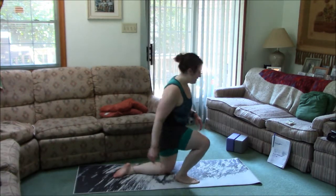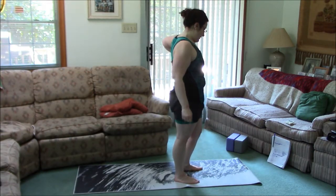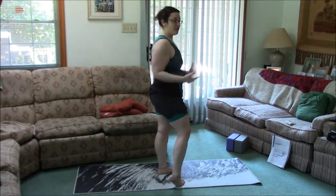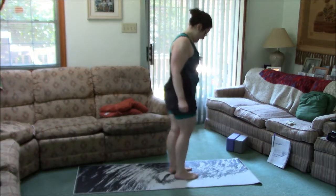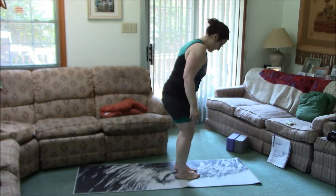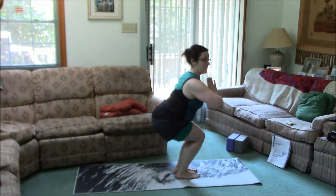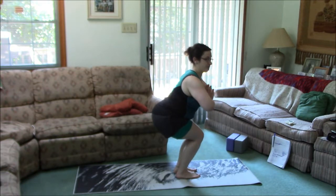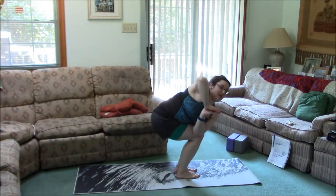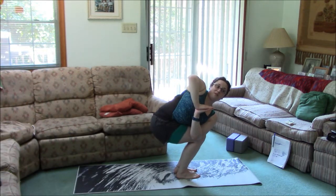Now we're gonna get up and do twisted chair. Just to get a little twisting in, because some of the arm balances we'll be doing have some twisting. So you want to get the body starting to get comfortable with what that feels like. So feet together, sit back, and hands at prayer, and you're going to twist into the side like this against your knee. Have them centered at your chest.